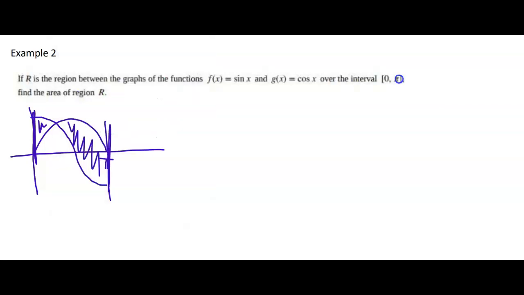Let's look at what this representative rectangle would be. Well right here, my top graph is cosine and my bottom graph is sine intersection point. Then it switches over here. My top graph is sine and my bottom graph is cosine. Oh goodness. So I got to set this up. It's got to be two separate regions. Your top and your bottom have to stay consistent. Remember f of x has to be bigger than g of x. So we have to think about where is sine equal to cosine here. In that first quadrant of our unit circle, it's going to be pi over four.